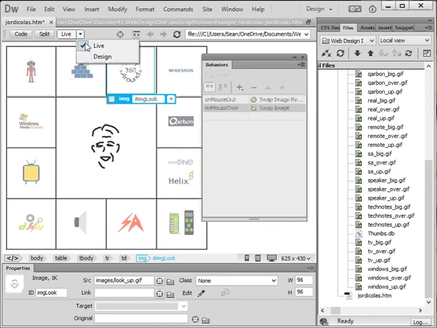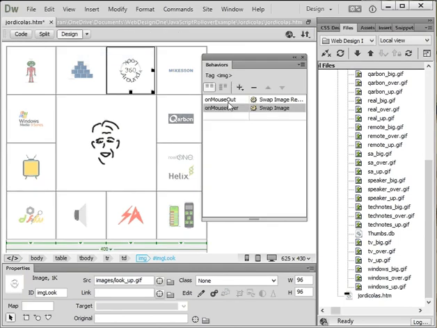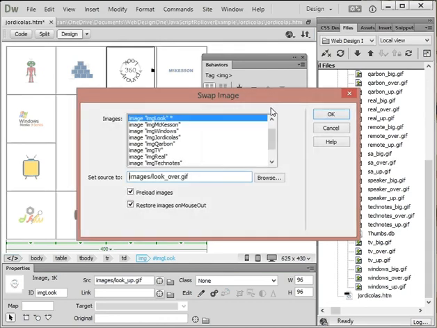Well, I go back into design view, and I click on this image. And I can see that there's a mouse over and a mouse out state. Okay, the mouse over is the one that I want. Right here where it says swap image, double click it. And I can see that image look has an asterisk beside it. But look, image Jordicolas is the one that I forgot.